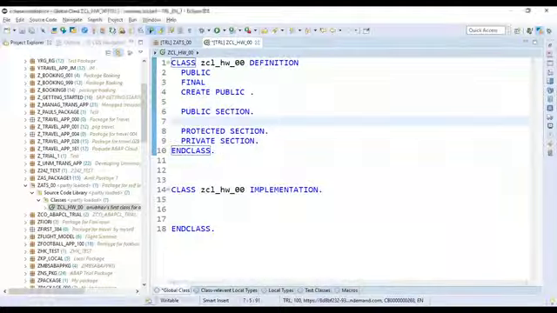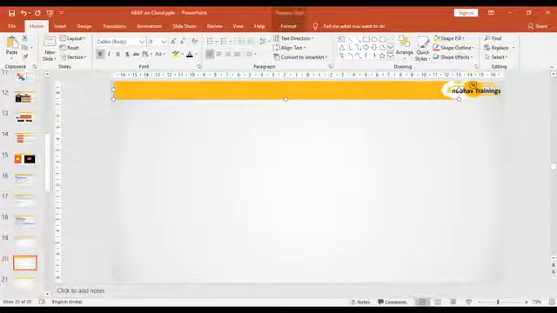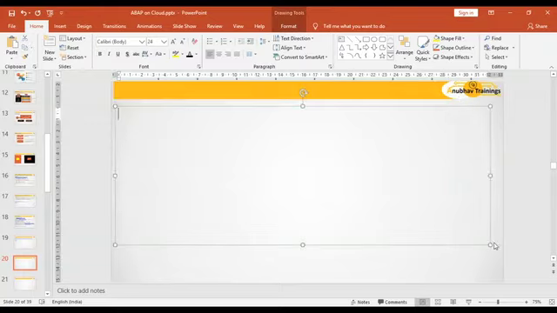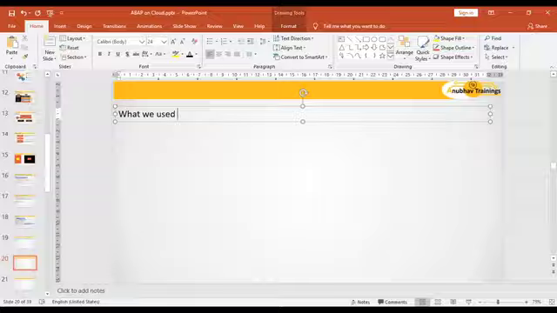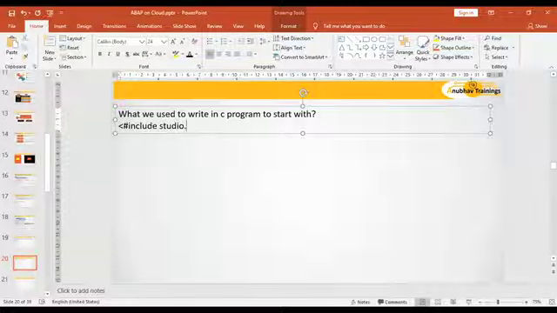Guys, anybody who has done Java programming or C programming, anyone in the room, what did we used to write in Java or C to run something? In a C program, to start with, we used to start with the preprocessor directive, hashtag include stdio.h.